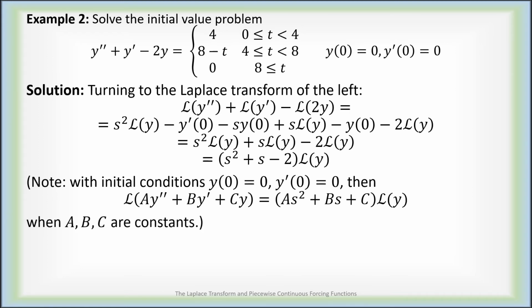Provided, of course, those constants are the coefficients. If your coefficients on y prime, y double prime, and y aren't constant, then things can get a little tricky, but when you have constant coefficients, this is all there is to it, provided the initial conditions were that y of 0 is 0 and y prime of 0 is 0.